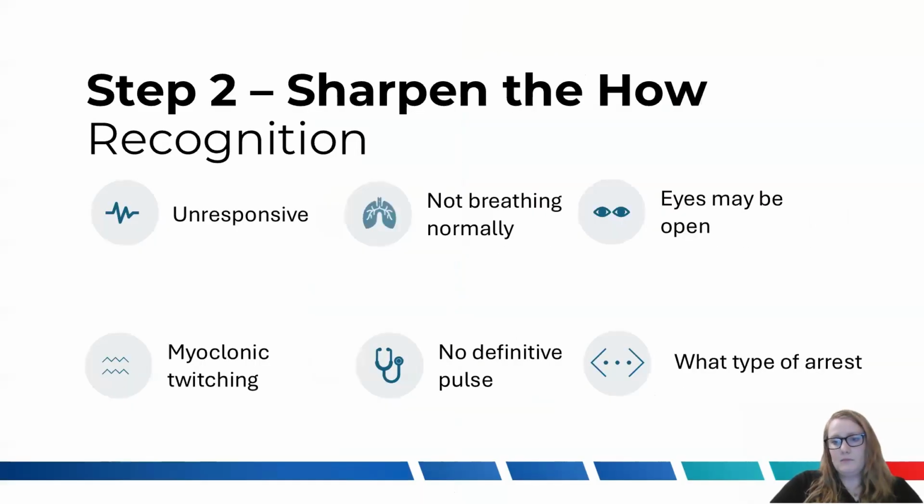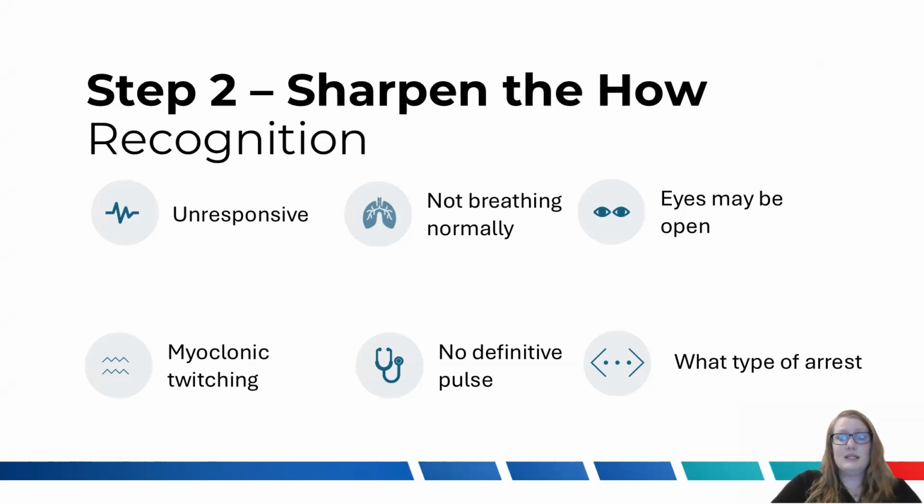Overall, I think we have a pretty good standard for teaching people how to recognize cardiac arrest. Are they unresponsive? Sternal rub, tap and shout, those sorts of things. Not breathing normally. Now, this is always a problem when it comes to recognition because over 50% of cardiac arrest victims have agonal breathing, which is an occasional gasping or snoring type breath. And that's actually a really good sign of a viable brainstem, and if you can get high quality interventions during this time, you tend to have really good outcomes.